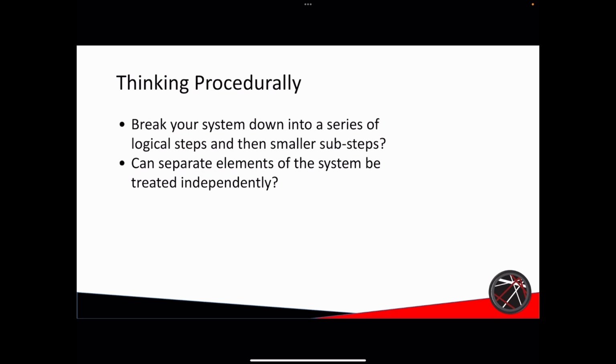Once we've done that, we can start to think about the processes that are going to take place. We're going to think about the steps that are in place, and therefore how will they be worked through? How will they be solved? Do certain things have to happen in a certain order? If that order's broken, what kind of issues does that create?